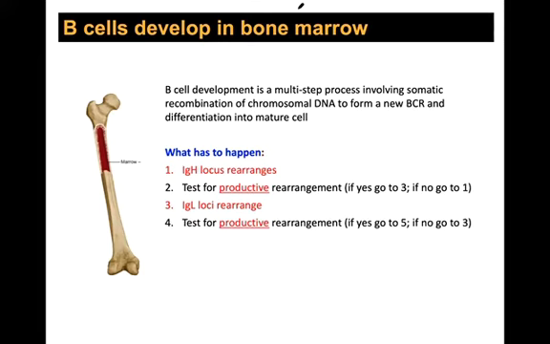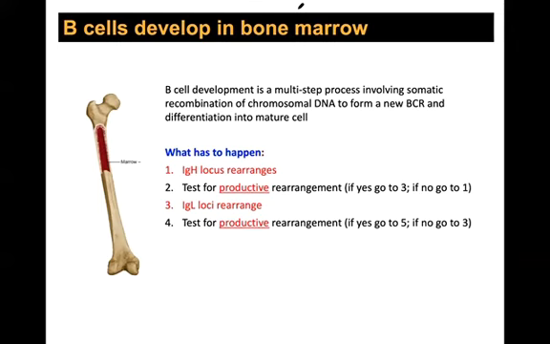Sorry, what are the tests for the rearrangement? We'll come back to the test in a second. Oh, okay. Because we're going to tie it into the steps of B cell development, it's got to do this rearrangement at a certain step and then test at a certain step. And so we'll go to that in a second.